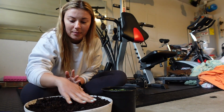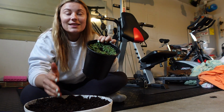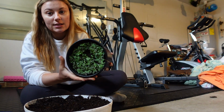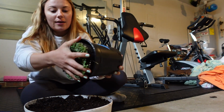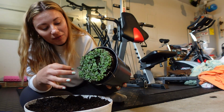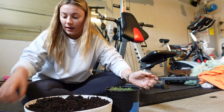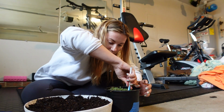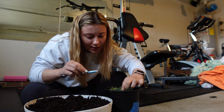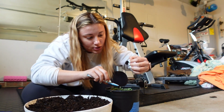So I am going to just wing this, but I had never started Snapdragons and the seeds are so tiny that I did it completely wrong. There's way too many in this area and they're gonna be fighting for nutrients and all that stuff. So I'm going to try to very carefully take these out of here and see if I can get some of these out. I'm gonna use a pencil and try to get one out. And if I have casualties, it's not that big of a deal because I have so many seeds, you guys. And seeds are so inexpensive.